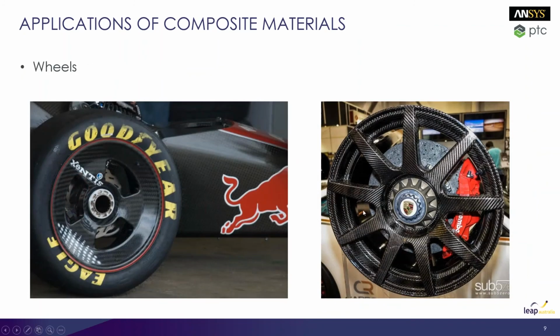And then another really interesting application is wheels. And it's interesting because these are generally rotating when they're in action. And what that means is that if we can reduce their weight from a static perspective, as in when they're not in use, we actually get disproportionately higher reductions in rotational weight, which is really good for cornering, braking, acceleration, things like that.